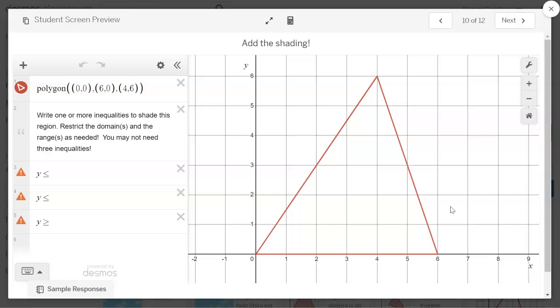So you will need to tell Desmos when you're typing this and put it in those curly brackets, what does Y need to do? Y needs to be greater than or less than. Put some extra in there. Now I've given you the sample responses, which is basically one possibility. There's probably different ways to write these equations. So you don't have to use the same expressions, of course, but any equivalent expression will do. And there may be even different ways to type it. I don't think we can get this one all on the same line, but sometimes you can even get them all together on the same line. And that is true on this next one.